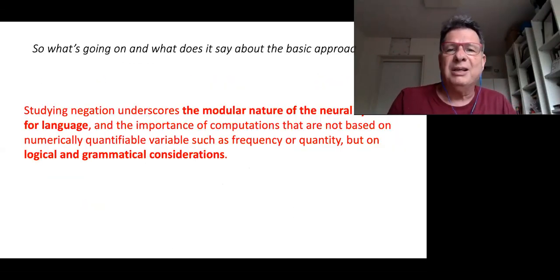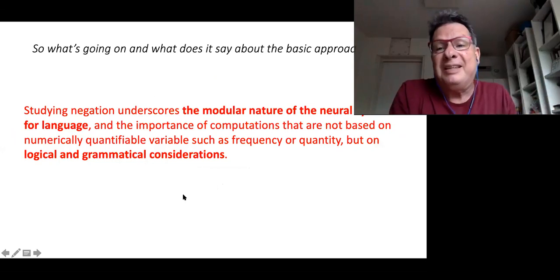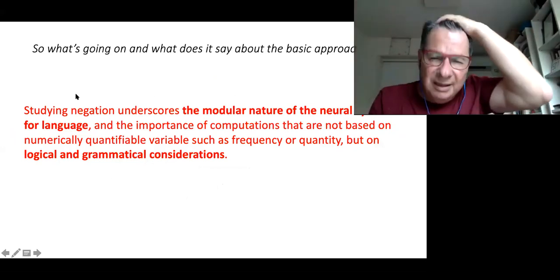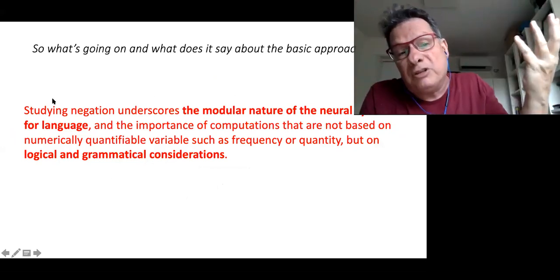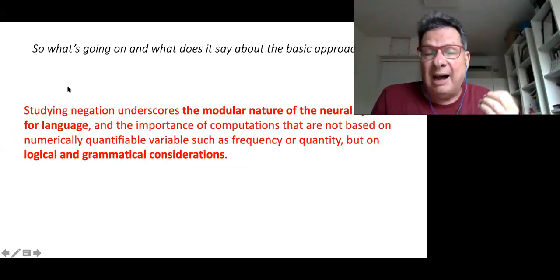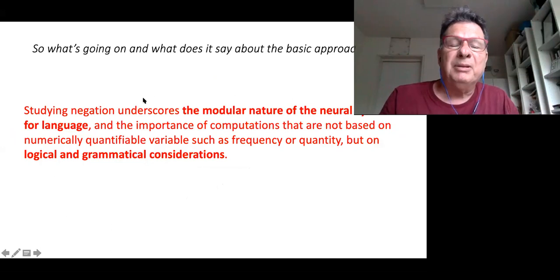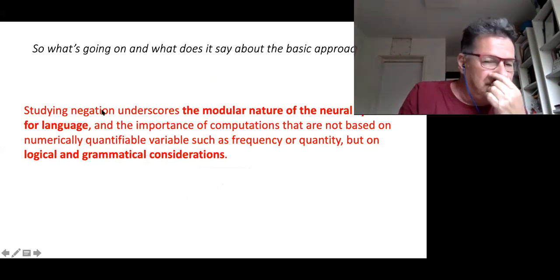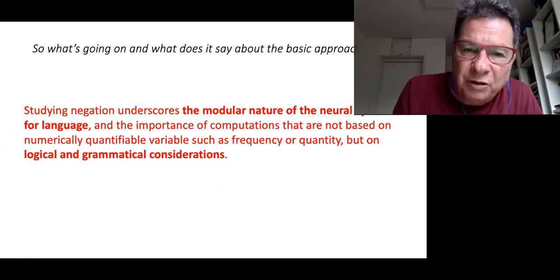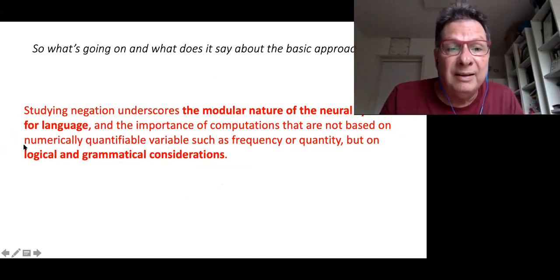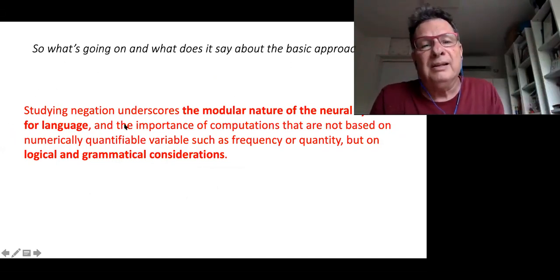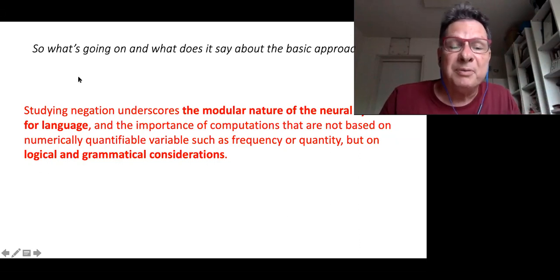So what have we learned? Well, first of all, you see that the neural system that supports language is modular, because not only did you find something about this abstract negation, which might have to do with your logical thinking, that's outside of your standard language domain, but you can also see how it actually behaves in the details of the time course of it, and see that monotonicity, which lies exactly at the boundary between linguistic principles and logical principles, is in fact a major factor in language processing. And I think this is the end.